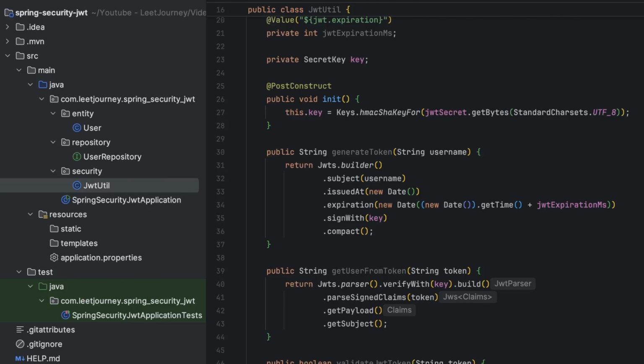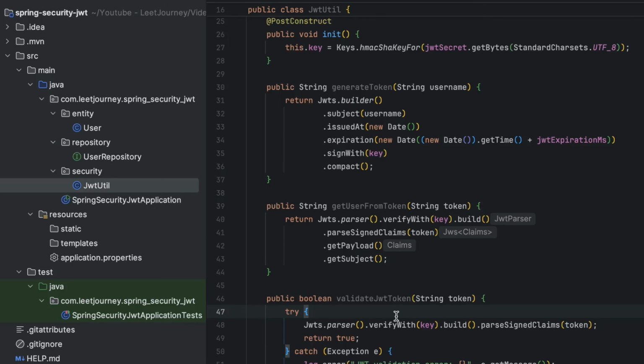So the next thing we want to do is create user details. We want to be able to save these user details somewhere when a user tries to log in. I have not explained this before, but we're going to be providing two endpoints, the sign-in endpoint and the sign-up endpoint, so that the user can get authenticated and be provided with a JWT token. To do that, we need to be able to save these details somewhere. To do that, there is something called UserDetailsService, which is provided by Spring Security.